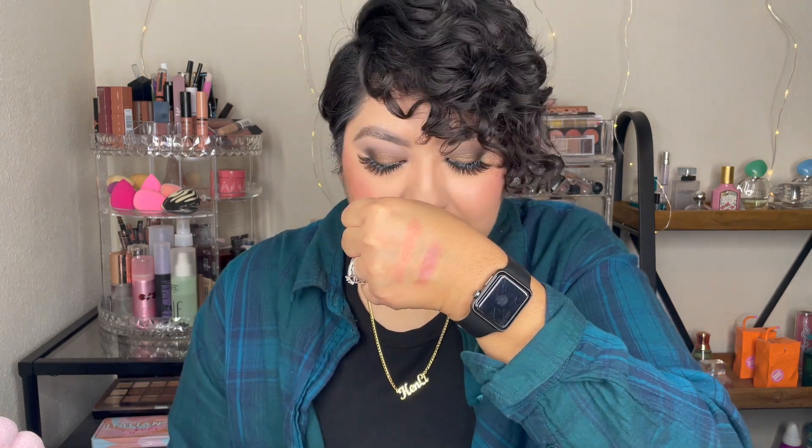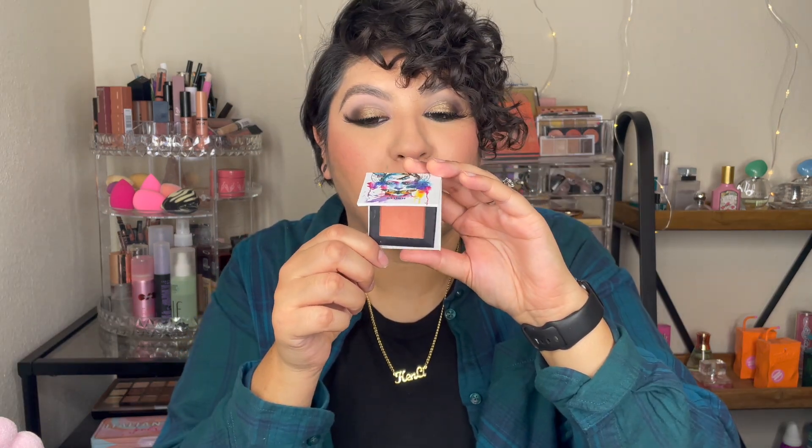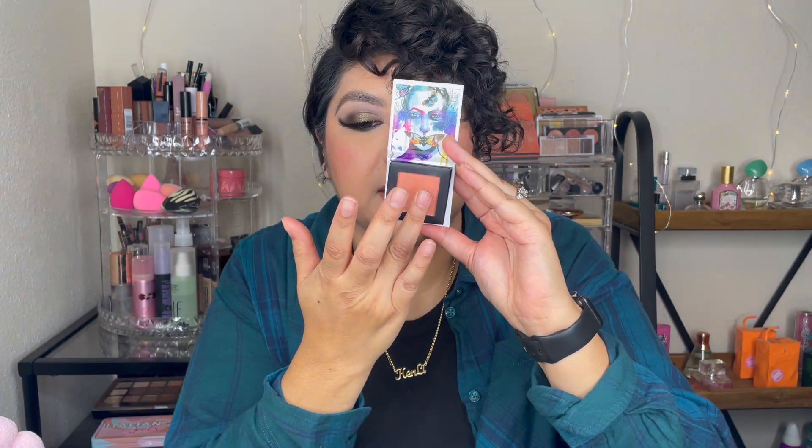Oh, that's a pretty color! I do see myself wearing these two colors. I didn't want to buy blushes and not wear them, because I'm trying to be more conscious of the items that I buy — I want to use them, I just don't want to hoard products. And I got this IONI blush in the name Virgo, and the packaging is so pretty. Let's swatch it — feels silky too.